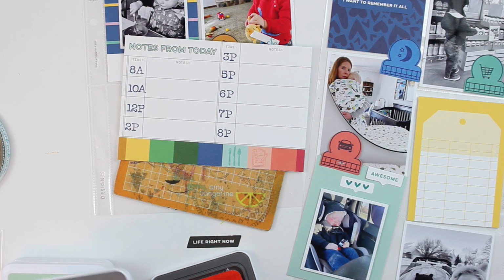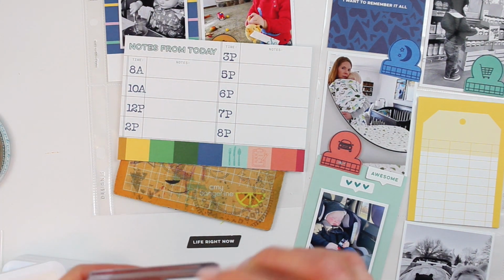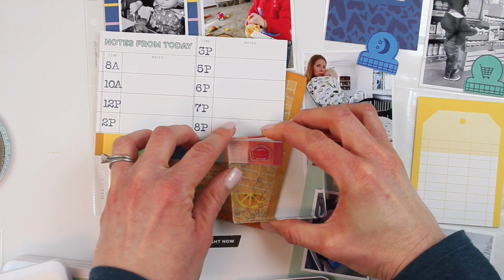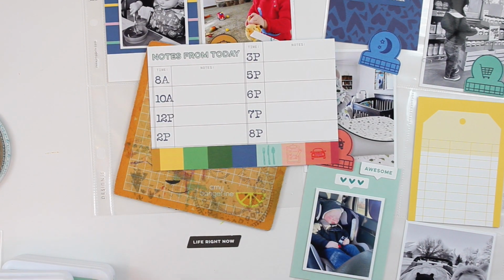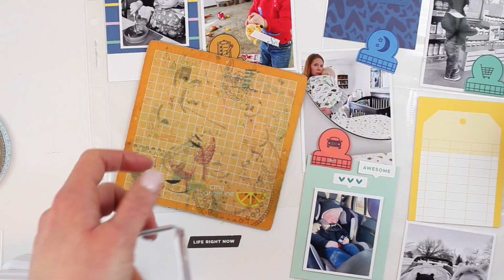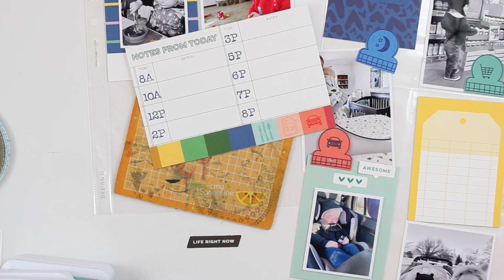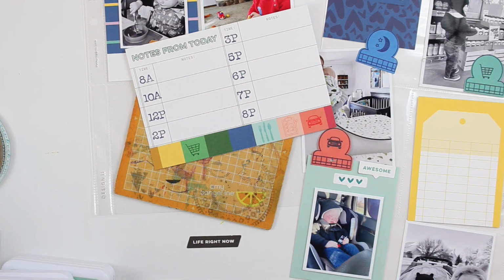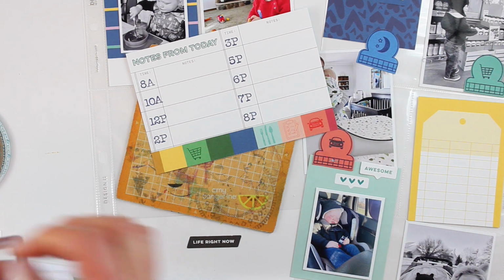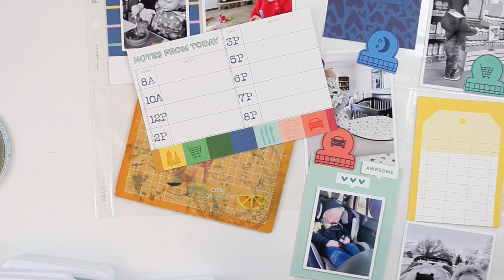I did peach for the lighter pink and smoothie for the darker, like salmon color. So the sapphire is a bit dark, so I may or may not do that one. I did willow for the shopping cart, and I did Sundance for the yellow because it's a little bit darker.